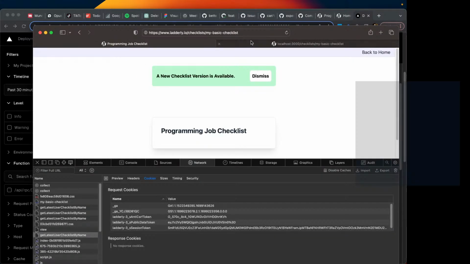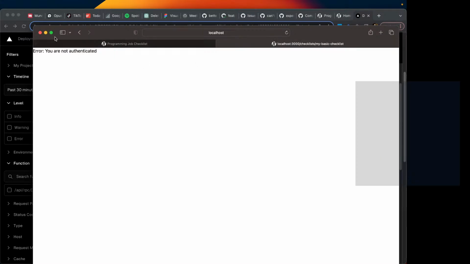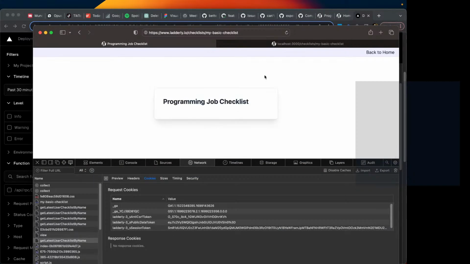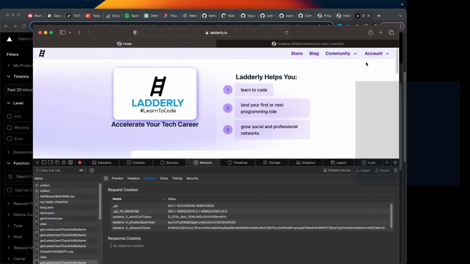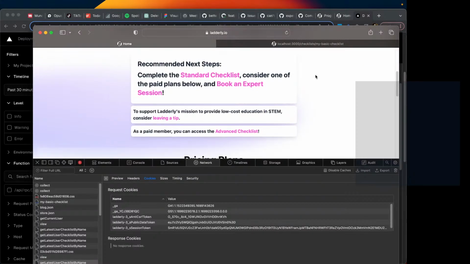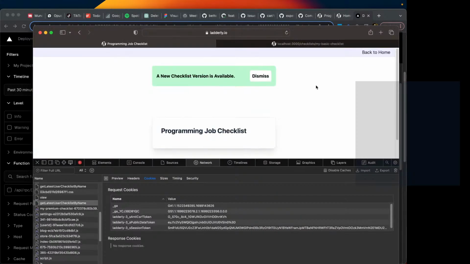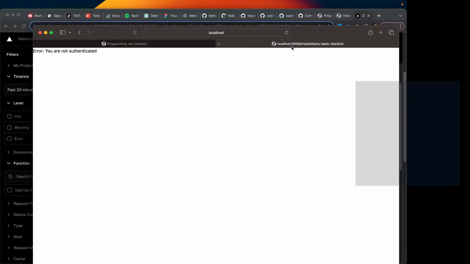No. So here it says you're not authenticated. Good. It's better to do this than to give me an empty response. Here, am I authenticated? I say back to home. Okay, so I am authenticated in prod. One thing I thought it might be is that I'm getting to this page unauthenticated and that's why it's blank, but that's not what's going on.